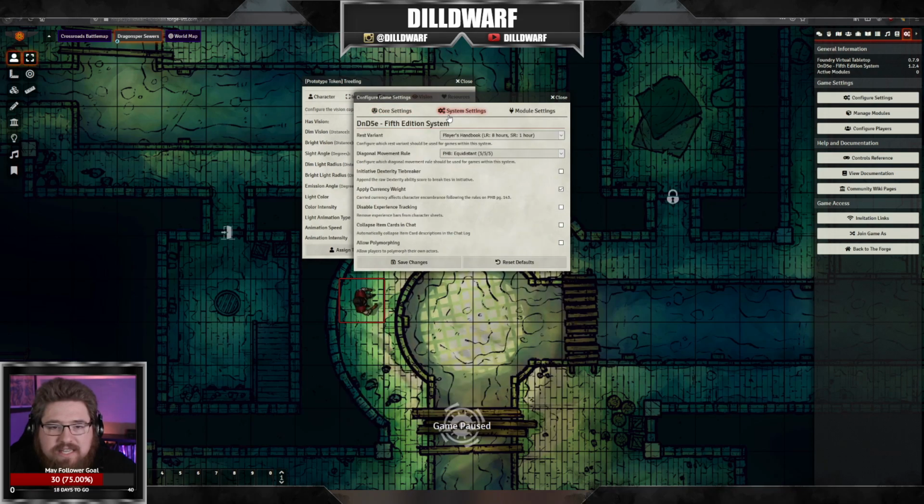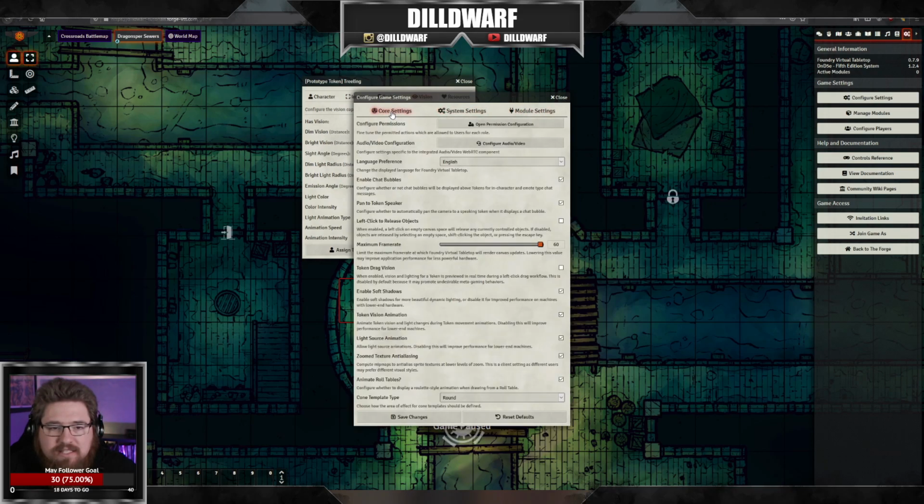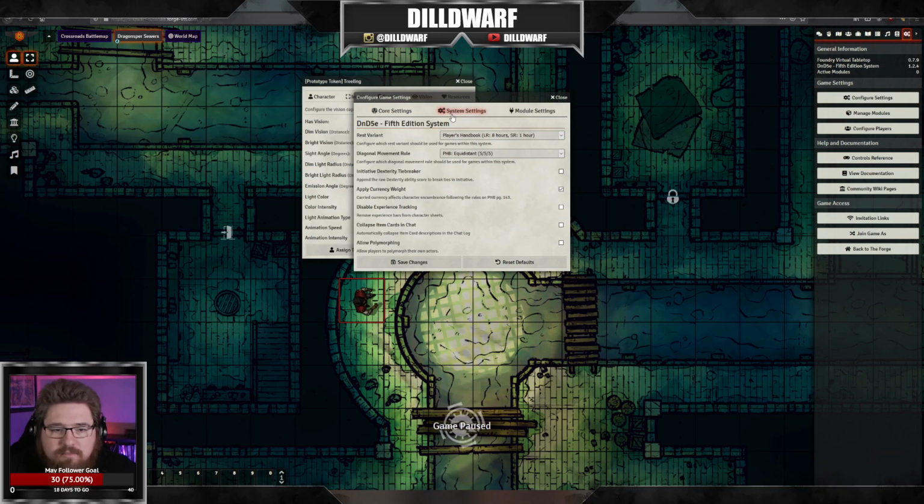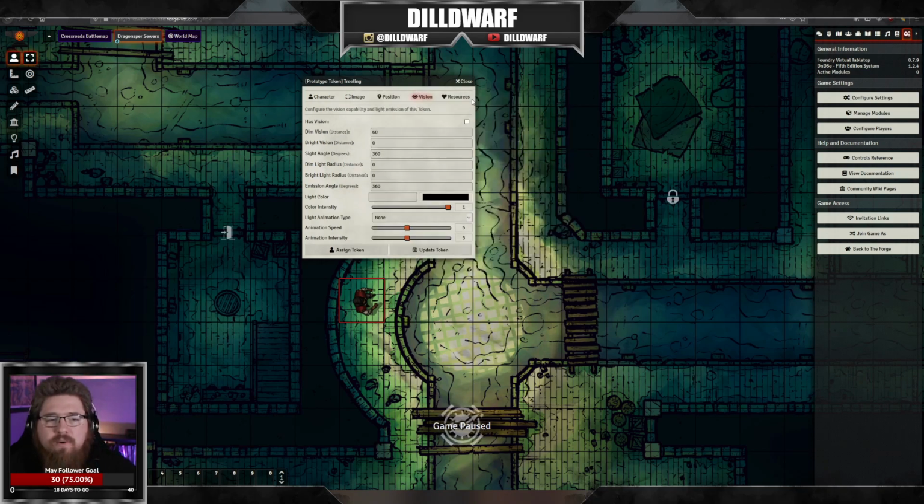But yeah, there's a setting somewhere, I believe, that lets you set the default for the token vision. But I don't know where that is. Oh, maybe it's under configure. No, it's not permissions. System settings. Oh, yeah, I don't know where that is. But make sure that's off.